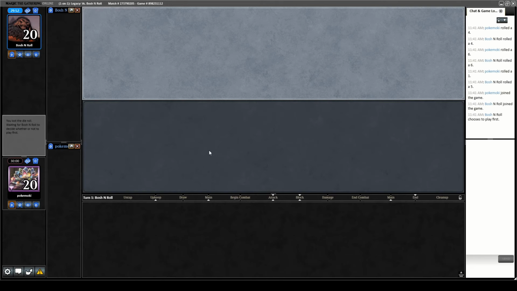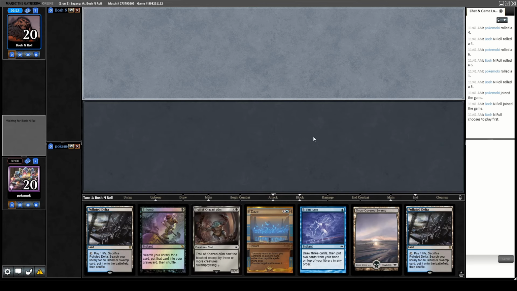All right. Here for round 3 of this testing session. I'm on the Wasteland build again. This hand seems reasonable.